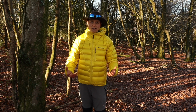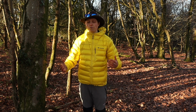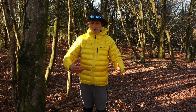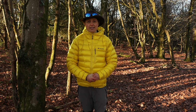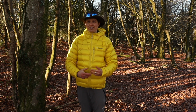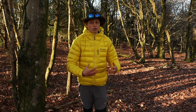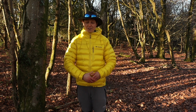Within this Omni-Heat range, Columbia have got synthetic jackets as well, and in fact I've reviewed one for a side-by-side comparison with this one. That's a nice blue colour, so you can see the blues that they use as well. But anyway, I'm a fan of both, particularly on a day like today. Down's a lovely thing to wear, and it can really make you feel quite connected to the earth. As a vegan and plant-based person, it can be a little bit debatable, but as I say, it's quite nice that it's come as a byproduct of the meat industry, and in a way it's a nice way that they're using more of the animal. This is all a side discussion.